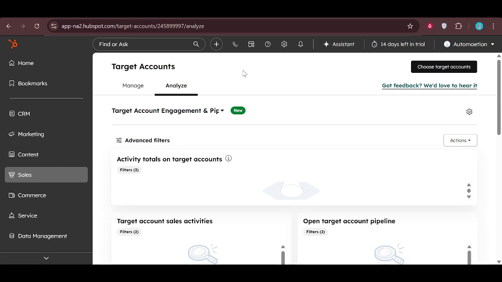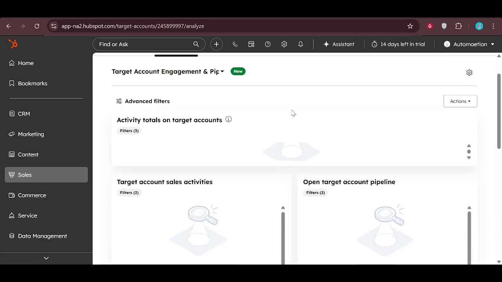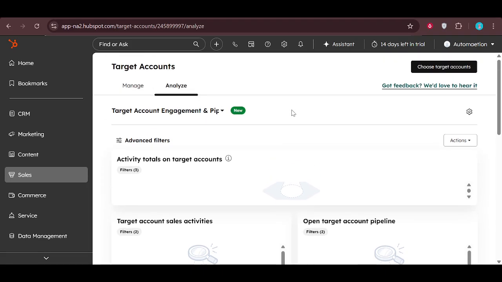Think of this view as your command center for account management. You can quickly scan which accounts are getting attention, which ones are at risk, and where you might have gaps in your relationships. Take a moment to get familiar with what you're looking at. You'll typically see columns showing company names, owners, recent activity, potential deal value, and other details your team has set up. This is where you should be spending regular time if you manage client relationships, especially for customers who bring in significant revenue or have long-term contracts.